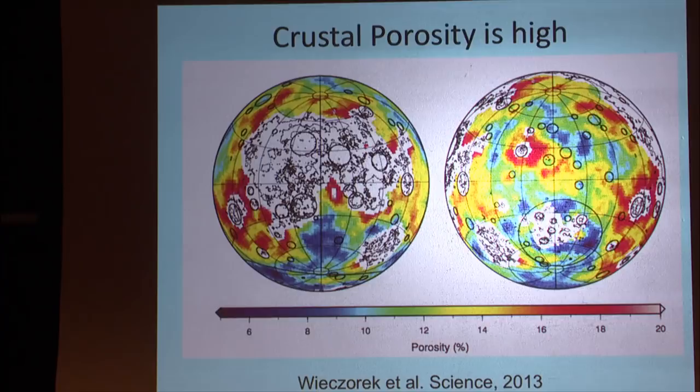Yes, exactly. We've got samples of the highlands, and we can estimate what the non-porous density of that is. We also have other ways of estimating the density of the crust. And so we have an average crustal density. This was actually new, and in fact, it was thought before the GRAIL mission that, for example, the amount of aluminum in the moon's crust was higher than in the Earth. What we recognize, because the crust is thinner and more porous, is that in fact the aluminum oxide content in the average moon is similar to the average Earth. So the moon is not anomalous in that. It is anomalous in terms of iron abundance, but not aluminum.